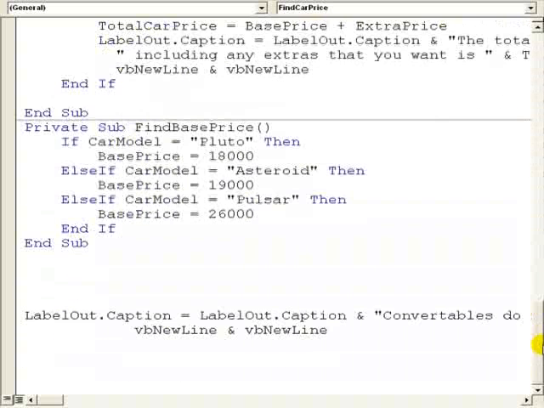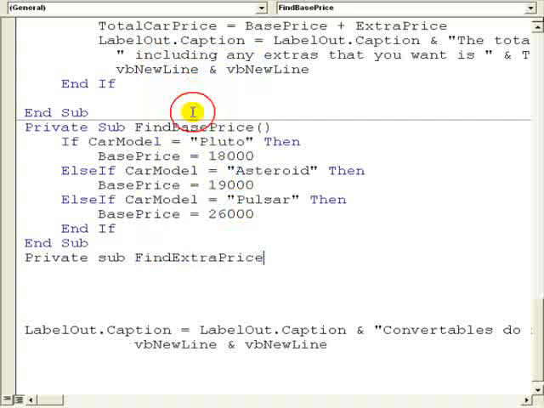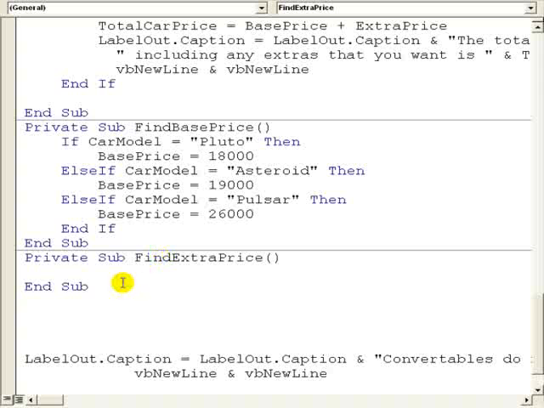So we'll come back down. Notice the line coming in and the end sub automatic. If you don't get that, you know you've done something wrong.